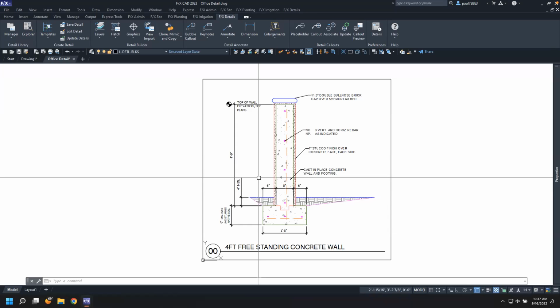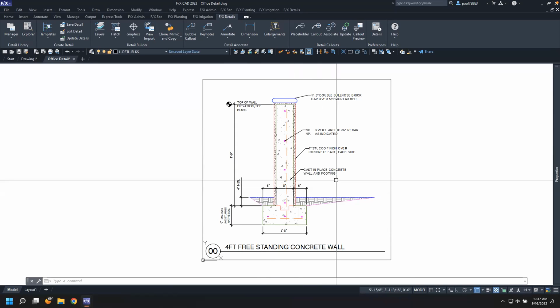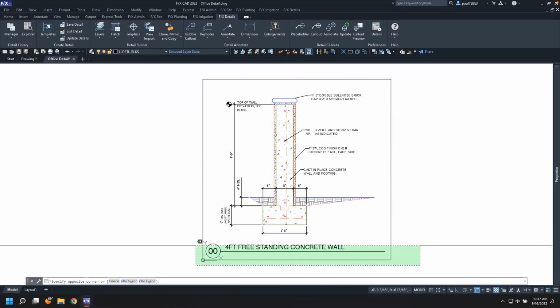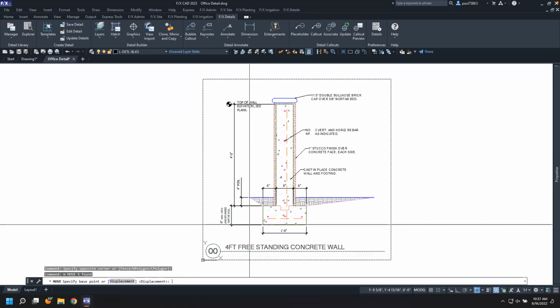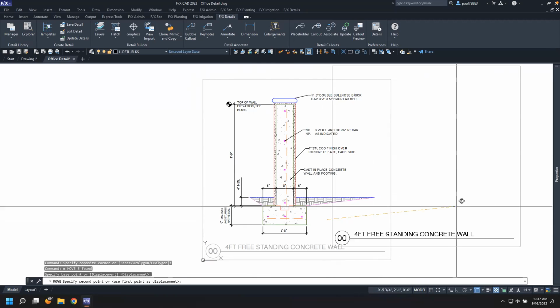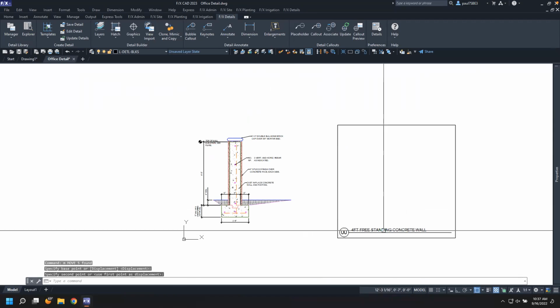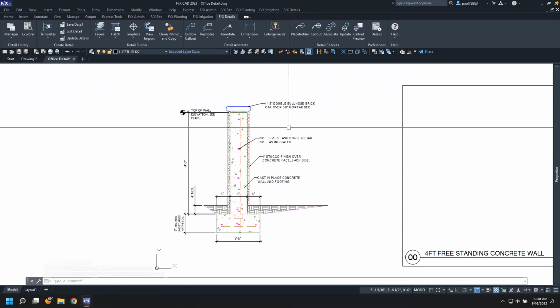So everything's at 1:1. How do I get this into the LineFX detail library? The bare minimum basic thing you have to do is place a detail template around this, and then it can be saved. Since this already has a boundary and title to it, I'm just going to move these objects off to the side over here and keep them for reference, just in case. So I'm left with just my line work.